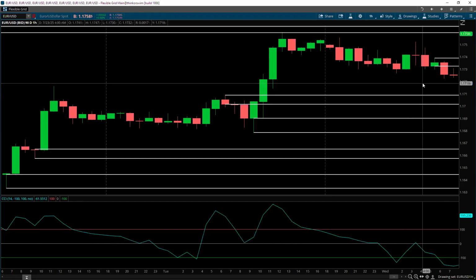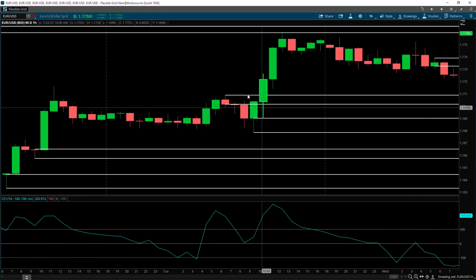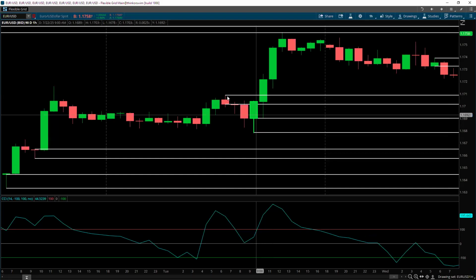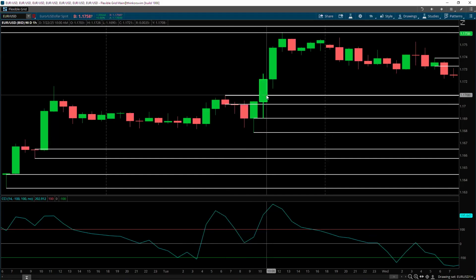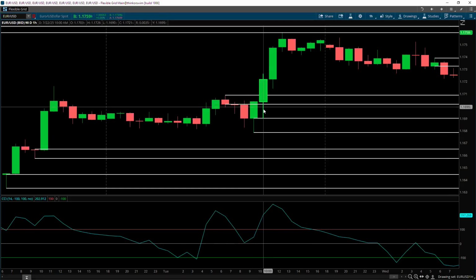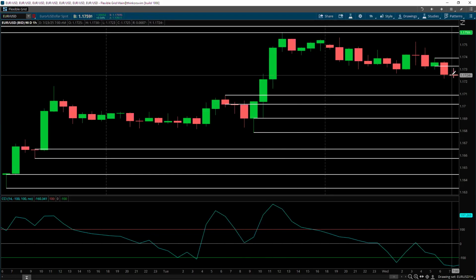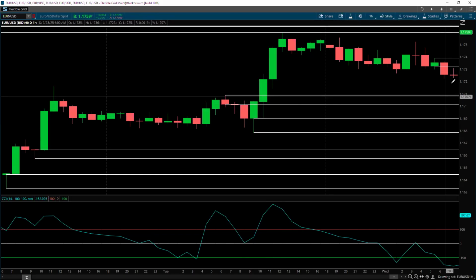This was the plan if you were trading the euro today at this time. The plan was to trade it on the long side on a pullback here, but you had to wait. There was nothing to do here. We were looking for it to maybe go down here, but it turned direction here. So from this bar, you're buying a pullback and you're taking it up here. That was yesterday's trade. Today's trade was take it down here and then go long and take it up there. Let's have a look and see what happened.